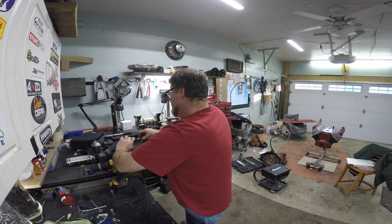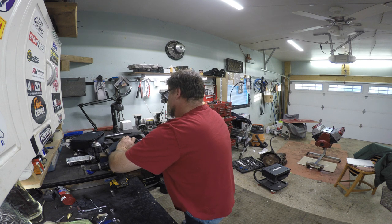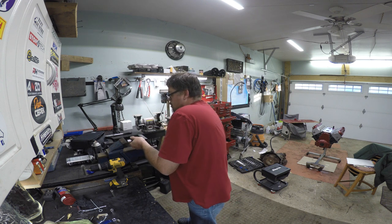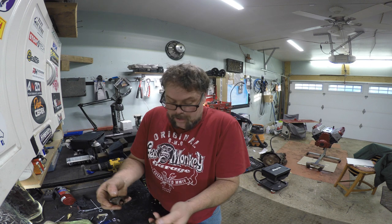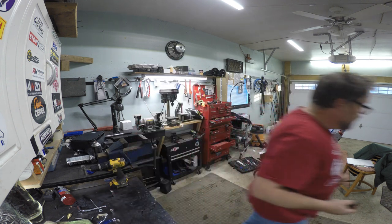Hopefully you can see. And I'll move the camera to the next one. I'm going to put the other socket on here. I'm going to snug her up, and I should be able to just push her right through. Now it does take a little bit of pushing, so don't be afraid to push her. Kinda hard. But there you go. That's all there is to it. So I pushed that one out. Now if I remove that, there's the old trunnion and all the little pins that normally go through your engine. So we'll get rid of that.